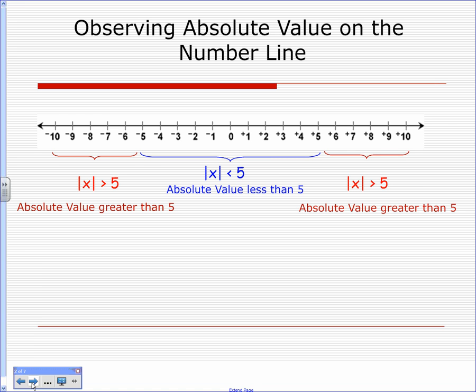Absolute value of x is greater than 5. What numbers, when you plug them into the absolute value, are greater than 5? Negative 6. What's the absolute value of negative 6? 6. Is that greater than 5? Okay, so negative 6 works. What about negative 7? Does it? Negative 8, etc. And of course all of the positive numbers, right?